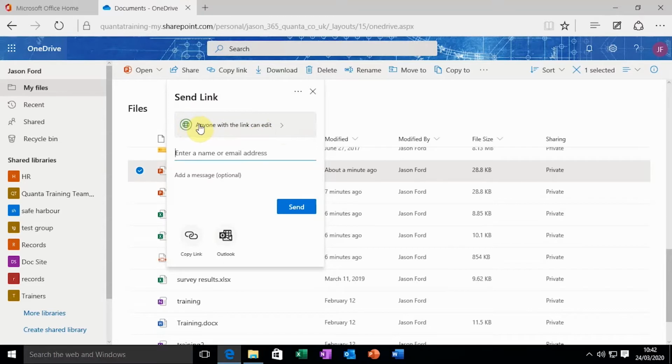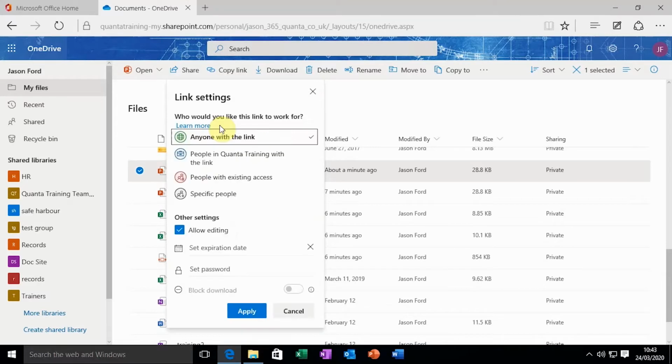And at the moment you'll see that this says anyone with the link can edit. Now, your organization's default settings may differ. This is what the default is for Office 365. I've not tweaked that. You may find that actually in your organization things are locked down so you can't just share it with anyone, because what this actually means is anyone in the world who gets their hands on this link will be able to access and edit that document. That's probably a wider sharing net than we're actually looking to cast. So let's take a look at how we can restrict this.